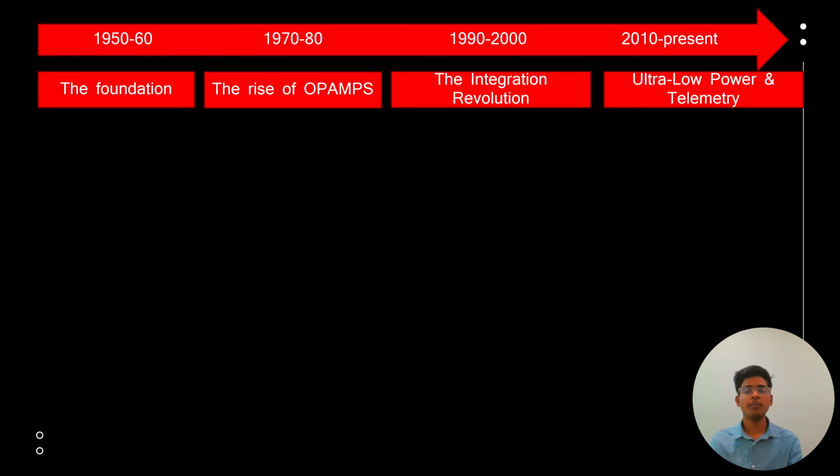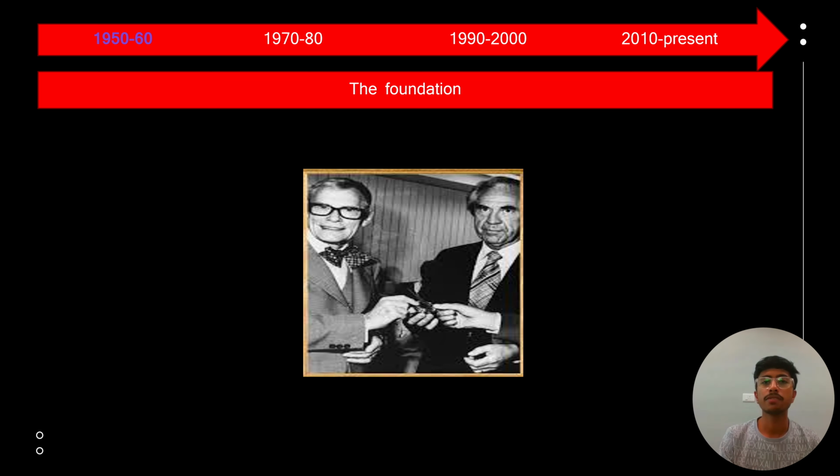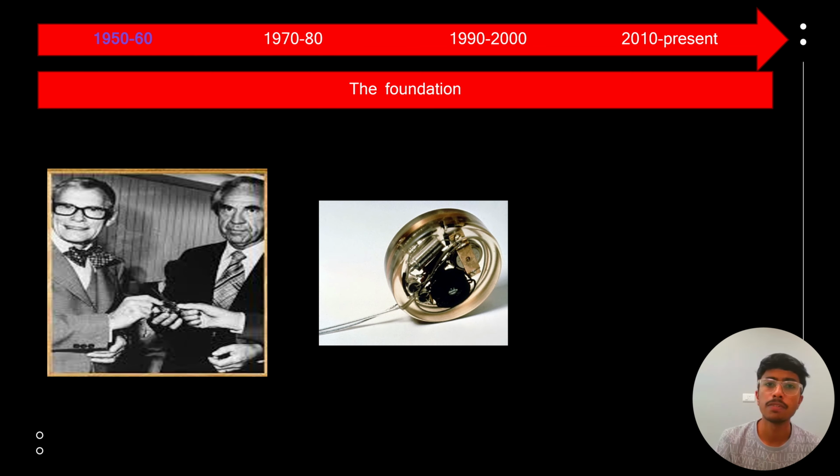Now that we understood the importance of biomedical analog systems, let's briefly go through the history of biomedical devices. In 1958, two individuals named Rune Elmqvist and Åke Senning created the first ever implantable pacemaker. It was roughly around the size of a cricket ball and lasted only for a few hours or days before needing a recharge.